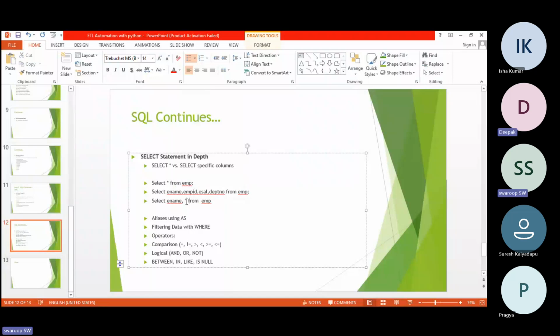It is also going to give us the ename column twice, right? Yes, that is what it does. Star is nothing but all. Just remember that. Is it clear?